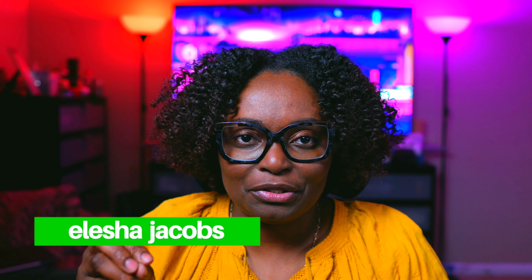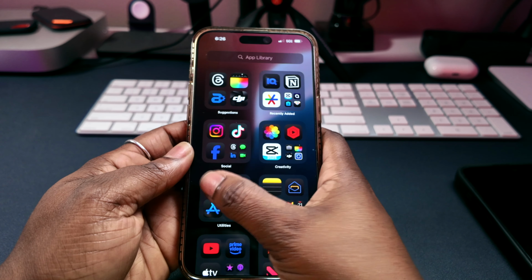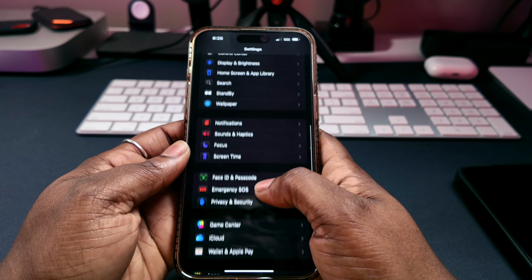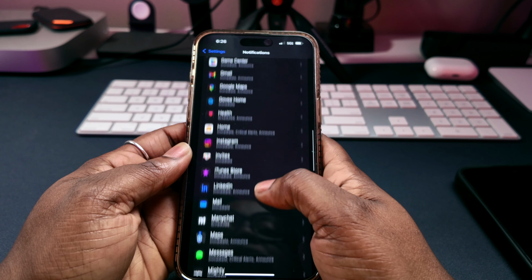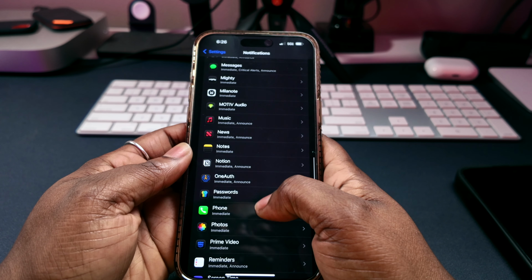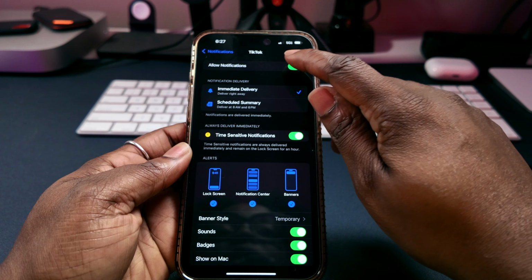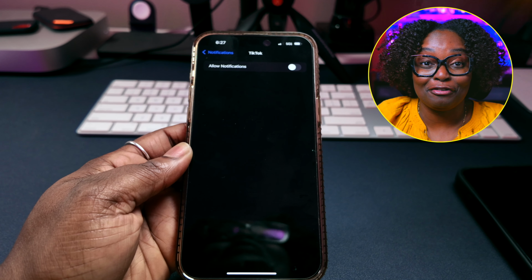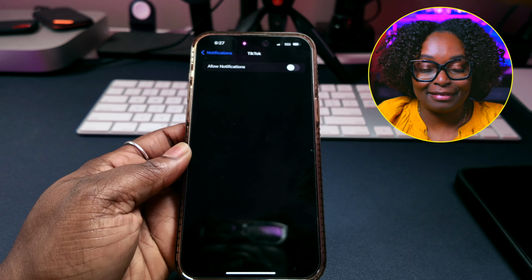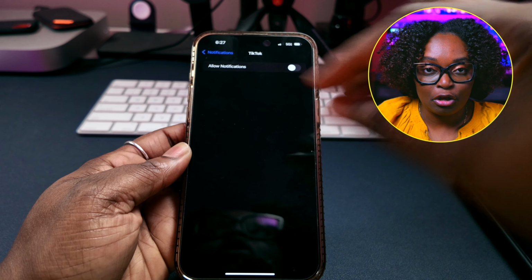The first thing we're going to do is kill the notification overload. Notifications are the biggest distractions on your iPhone. So we're going to go into settings, then notifications, and you can turn off notifications for specific apps. Let's say, for example, because I have a social media app on here, it's TikTok, I can simply turn it off and say do not allow notifications. This option is really radical if you are easily distracted by notifications coming in from different apps.